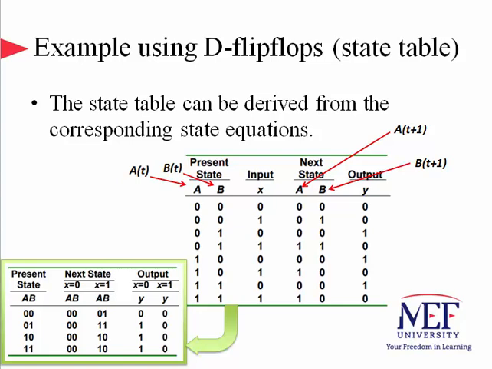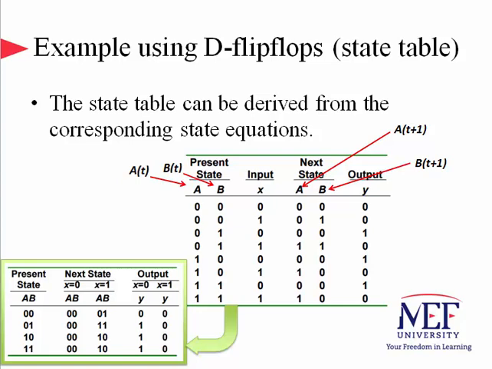As you can see, the state table has 2 A's and 2 B's. One of them represents the present state and the other represents the next state. As long as we know the relationship between the state and transitions based on the inputs to the circuit, we can characterize the behavior of the circuit.